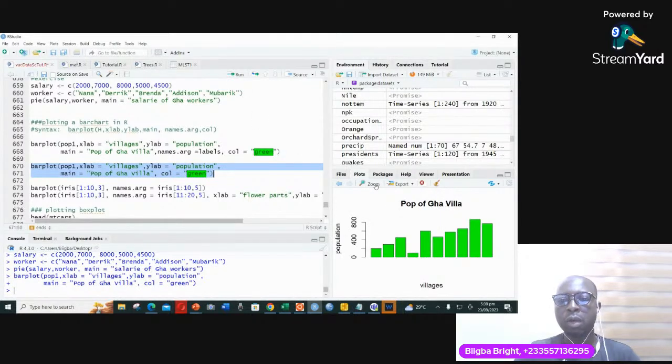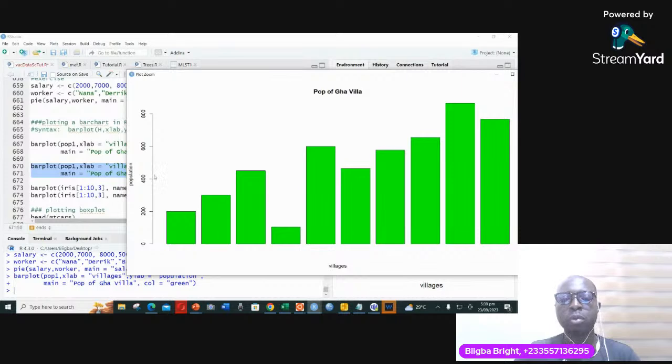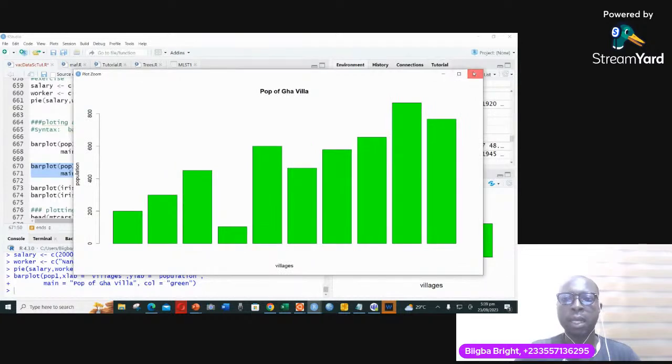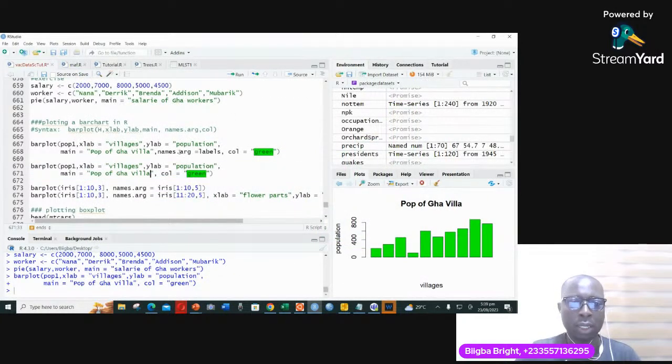And so you see that when you have the plot like this, because you do not put the names argument, here we don't know what this bar represents. So if you want the bars to have names, you have to add the names argument here. So names equals, in that case you would have already created those names and then you put it in this vector. And in those names we have created and called them labels. That's what we have put here.